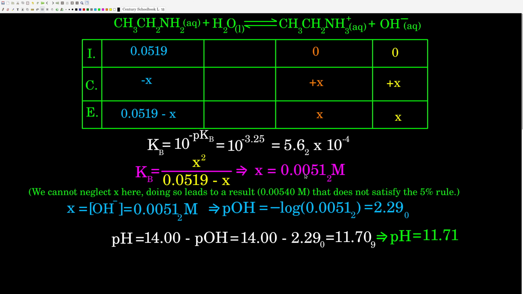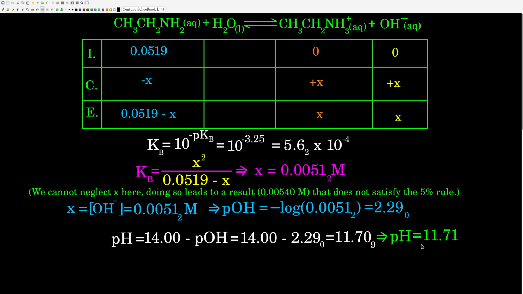Well, we got x, right? Remember, we want the pH, right? x is equal to the concentration of hydroxide. Now, when you guys get to this point, you have a couple of choices. You could use the Kw expression to find the hydrogen ion concentration. We always assume 25 Celsius. And then once you get hydrogen ion concentration, just take negative log base 10 of that, and you got it. Try it, you'll get exactly the same answer. I like to do it this way, it seems easier. They're both easy. I find my pOH, negative log base 10 of my hydroxide ion concentration, and then all I do is subtract that from 14.00, and I get my pH is 11.71.